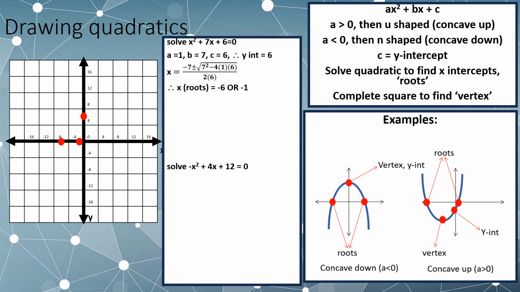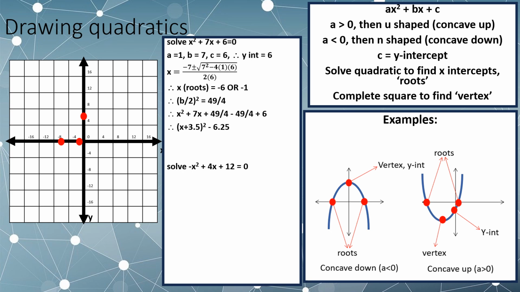Final step is to find our vertex. So we have to complete the square. My b over 2 squared value is 49 over 4. So I will place that into my equation. So we have x squared plus 7x plus 49 over 4, subtracting 49 over 4, as to balance it out we need to subtract it as well, plus 6. Now in this case I'm going to convert them into decimals because I find it easier to work with the decimals when I'm then drawing the quadratic. So I will have (x plus 3.5) squared subtract 6.25. So that is completing the square and then adding the different terms that are outside that square.